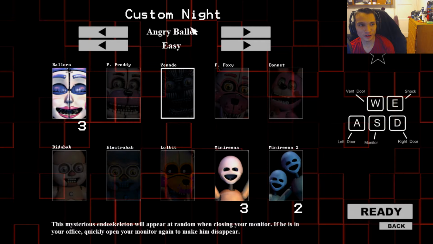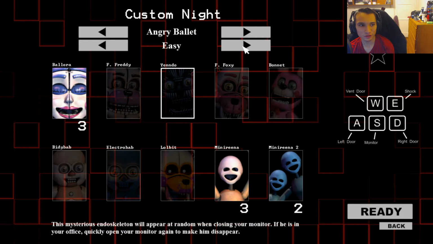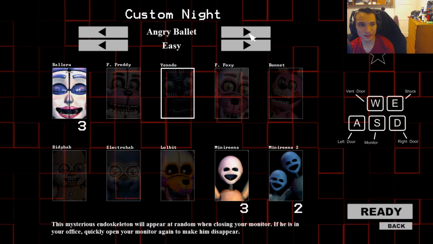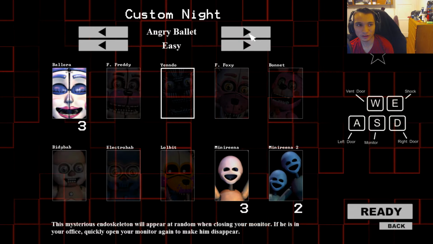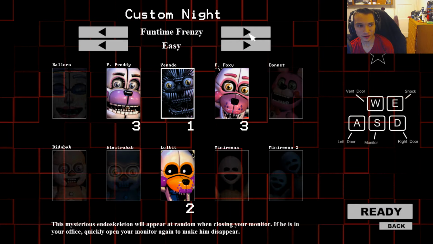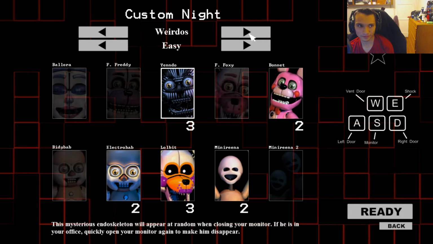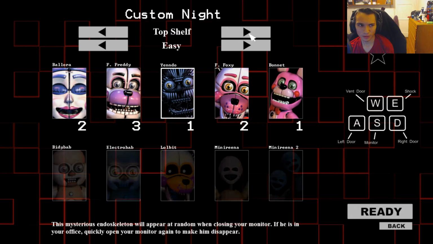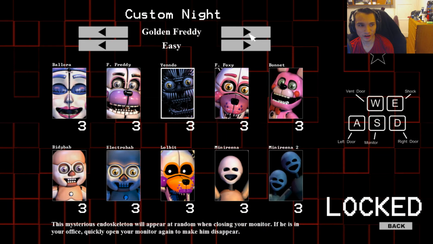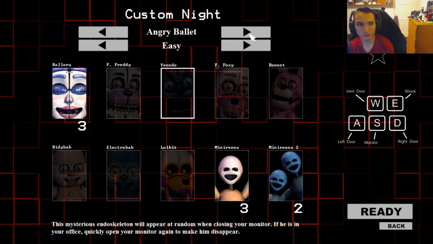So first up here, reminiscent of previous custom night modes and other Five Nights at Freddy's games, we have a difficulty selector here at the bottom. It's currently set to easy, and different presets for animatronics. First up, we have Angry Ballet. Next up, Freddy and Company. Next, Funtime Frenzy. Dolls Attack. Girls Night. Weirdos. Top Shelf. Bottom Shelf. Cupcake Challenge, Golden Freddy, and back to Angry Ballet. So those are the different presets that the custom night mode features.